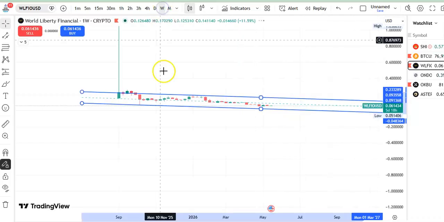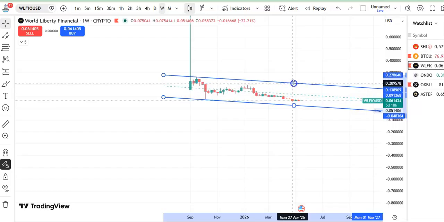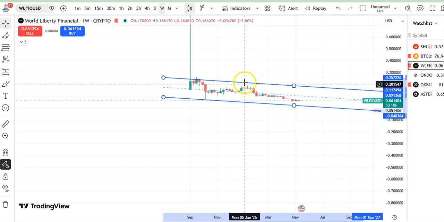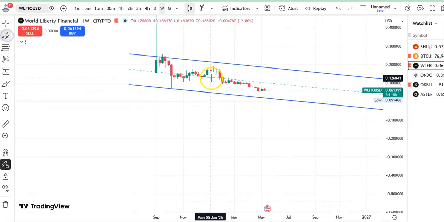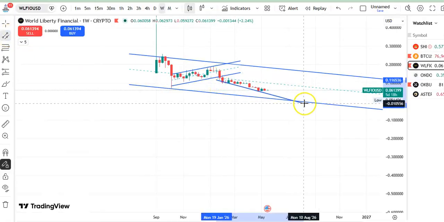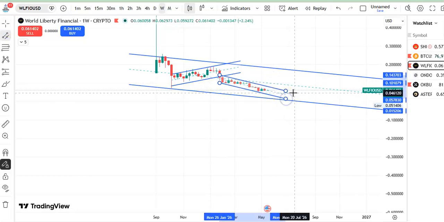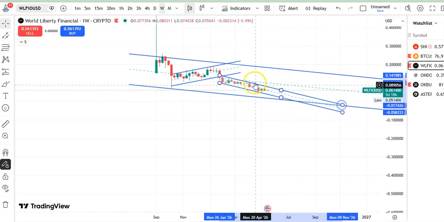And if you go to the weekly chart also, you can see the candles are continuously falling in this downtrend channel pattern. Previously you can see candles came down to support, then it went up, and now continuously the candles are falling. If you draw the trend line, you can see previously candles were moving in an upward direction, and then the breakout happened, and then candles were falling continuously in this downtrend channel pattern. This is the support trend line, and this is the resistance trend line. Continuously you can see the candles are falling in this downtrend channel pattern.